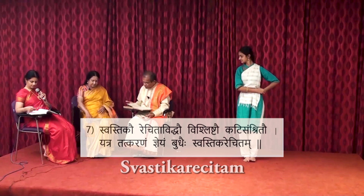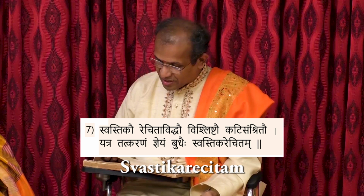Swastikau rechitavitho vishlishtav katisamshitav yatratat karanam jneyam budhai swastika rechitam. When the hands are in the forms of Swastika, Rechita and Avidha and then separated to be placed on the waist, the learned people call it Swastika Rechitam.